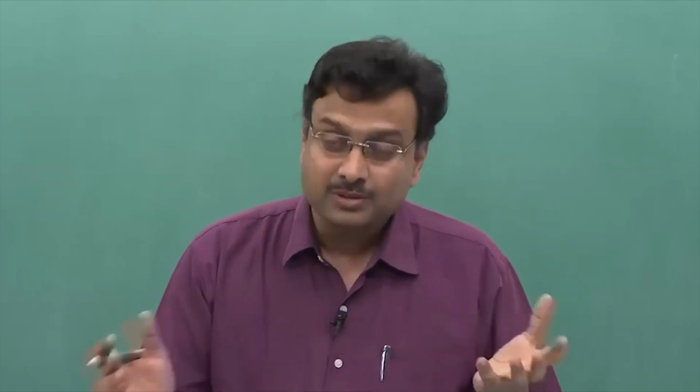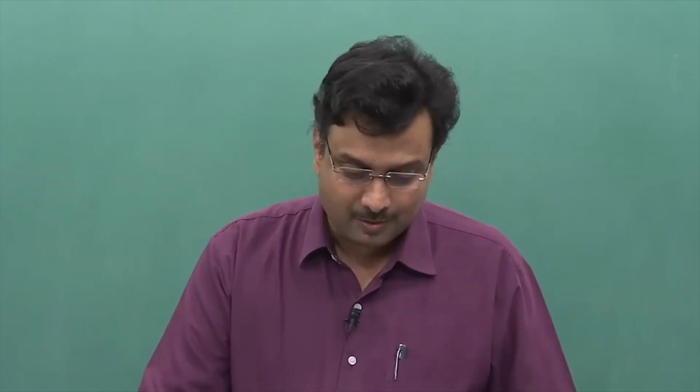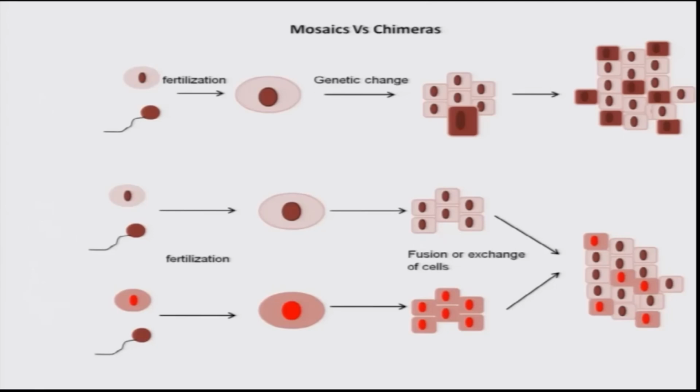So, how does it happen? There are two different possibilities for this kind of complexity. One is, as shown here, you have sperm and egg fertilizing and resulting in a zygote. As the zygote multiplies and forms an embryo, one particular cell could acquire some mutation, and as the cells divide, all the cells derived from this lineage would carry the mutation. So you would have an individual with two different genotypes. Some groups of cells are, for example, heterozygous for a mutation, and the other groups are wild type.